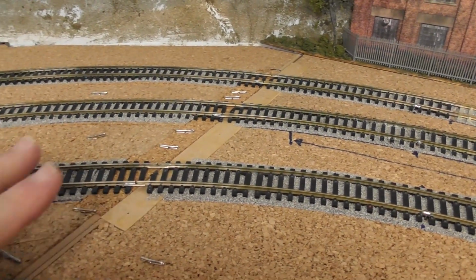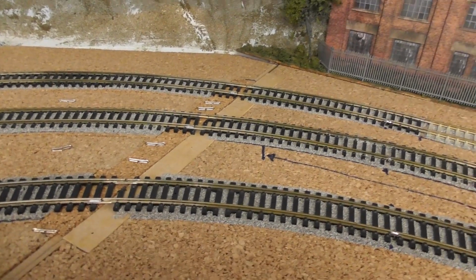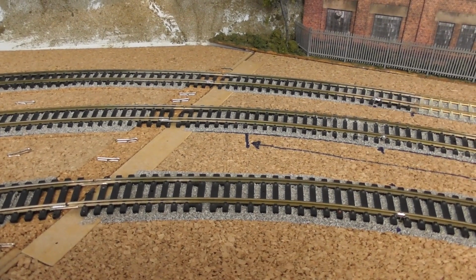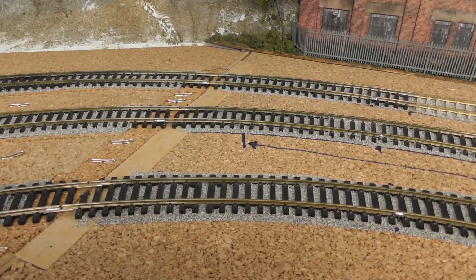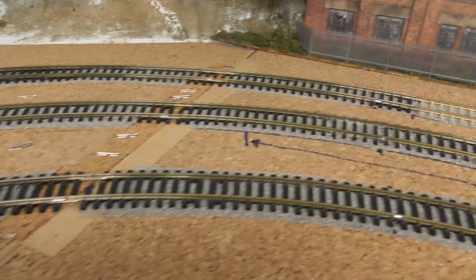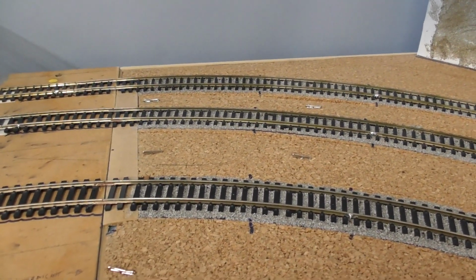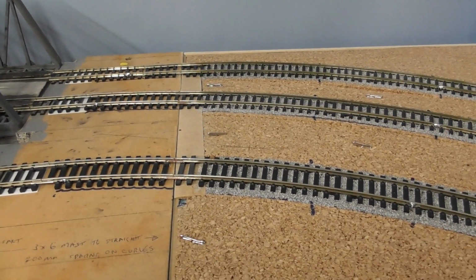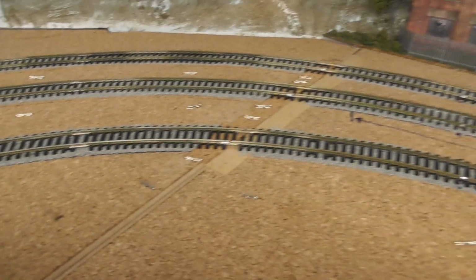I have no dowels between these because they need to slide in and out, so I can't put baseboard dowels in. So I had a real problem over there in that I could never get those three joints to align, and usually all three were bad, and I just got constant derailments. Also the ones at this end, which is along this line, weren't particularly good. That's leading up to the bridge section, but at least I could get them to align, but not that end.